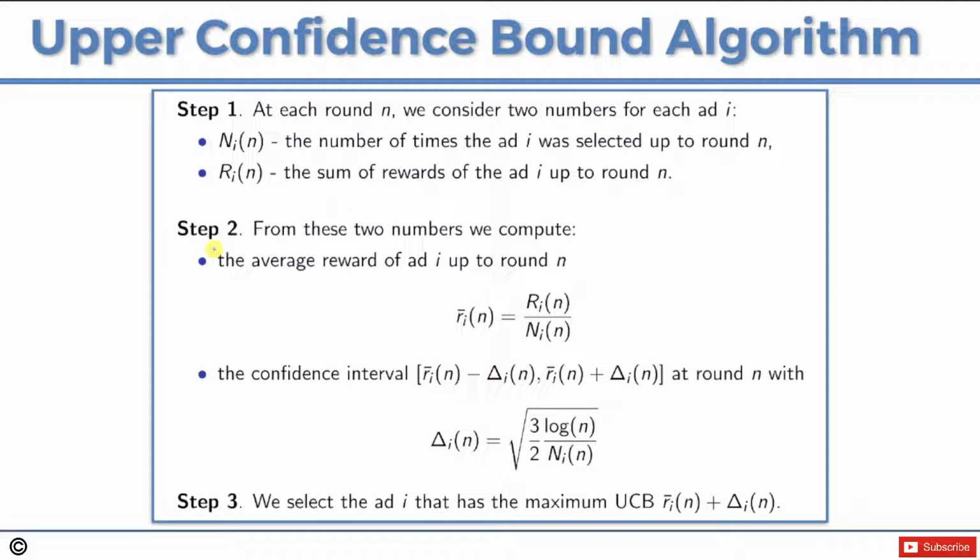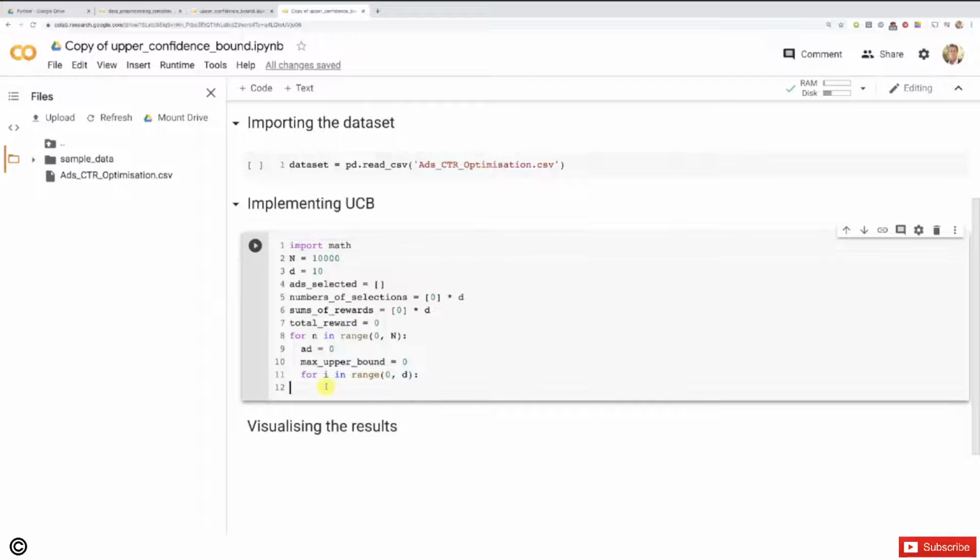All right, perfect. So now let's implement the solution together of this step 2. As we said, we have to actually start here with an if condition that will check if the ad we're dealing with right now, the ad of index i, has already been selected. It's not the case at the beginning, but over the rounds, it will be the case. The ads will already have been selected, but at the beginning, for the first round, we need to check that indeed the ad has been selected. So in order to check this, well, that's very simple. We have these variables that give for each of the ads how many times they have been selected so far, up to round n.